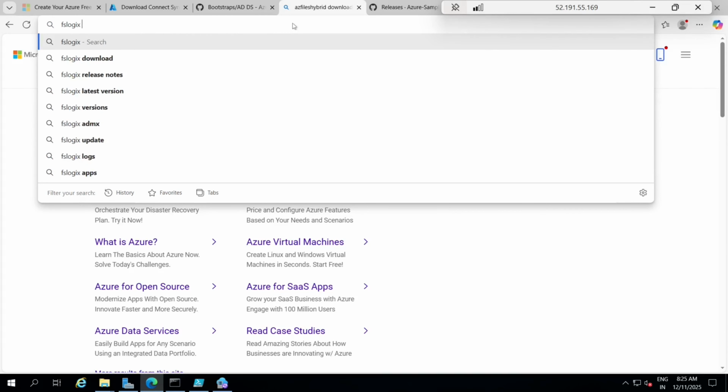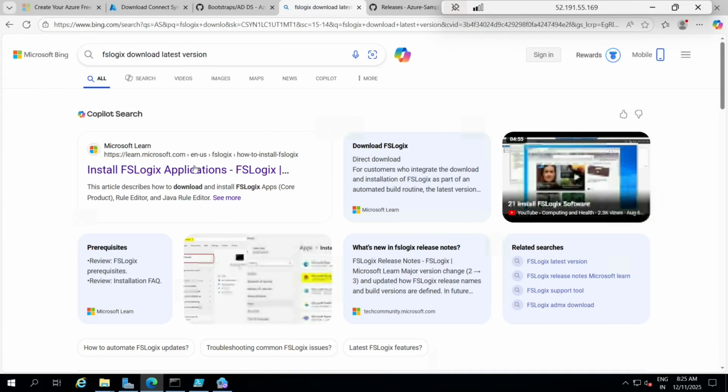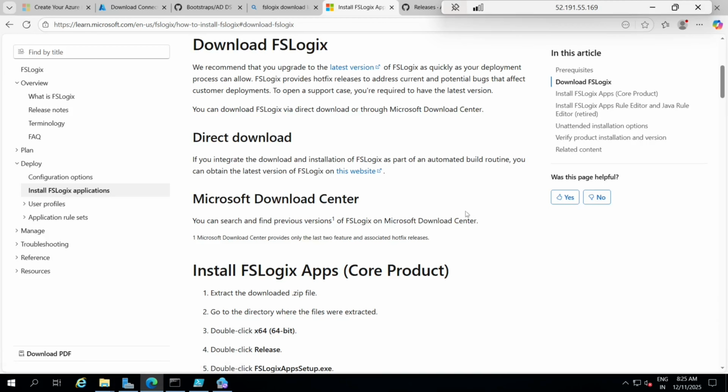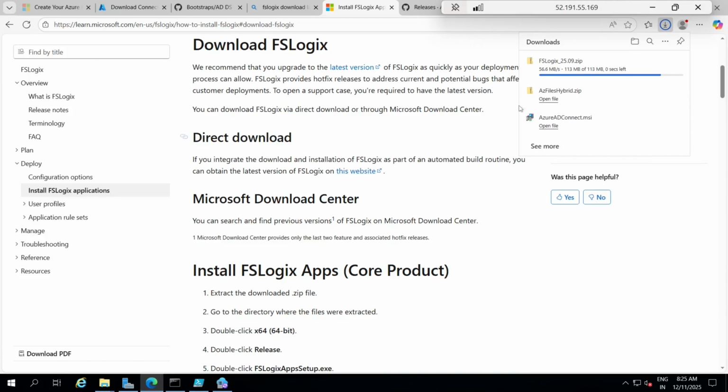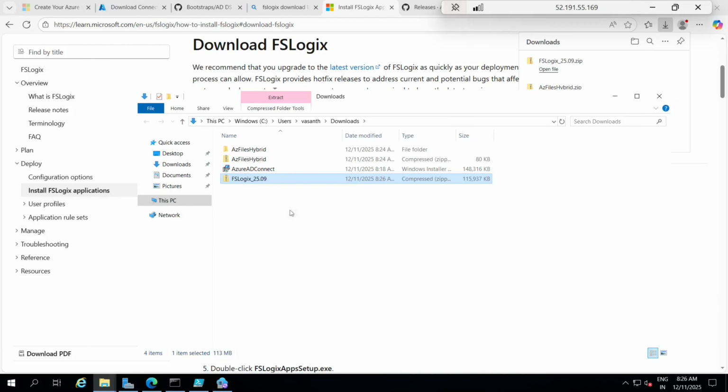This is not enough to communicate between the storage account and on-prem, so we need the FSLogix application. I'm going to install the FSLogix applications. This helps the users use the storage account to use the desktop persistently.